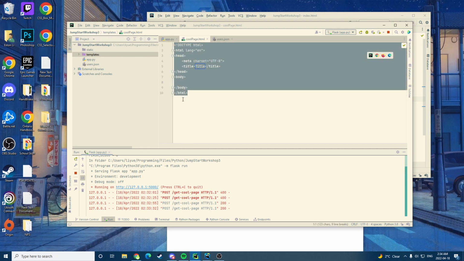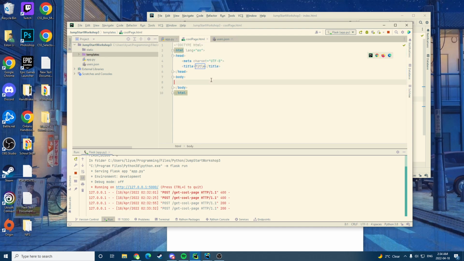Again, this is just a quick HTML setup, and inside the body we can have an h1 tag, and we can do "you are very cool!" and then a paragraph tag, and we can say "you must play Overwatch because cool people play Overwatch."